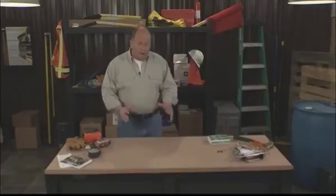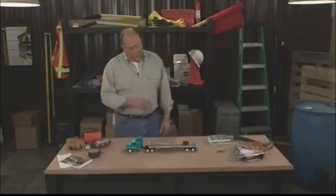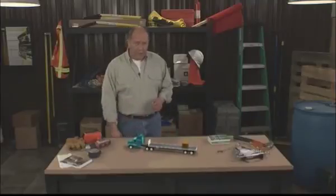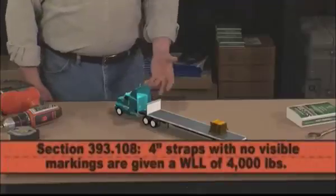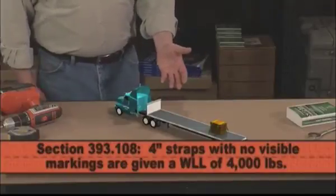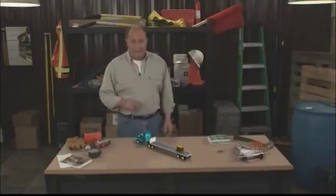Now let's consider the aggregate working load limit, which is the combined load carrying capacity of a group of tie-down devices. This will involve a little math, so let's look at an example. This box is secured to the trailer with 2 straps made of 4-inch synthetic webbing. They're not marked with a working load limit. So, according to the table in the regs at section 393.108, these straps are given a working load limit of 4,000 pounds.